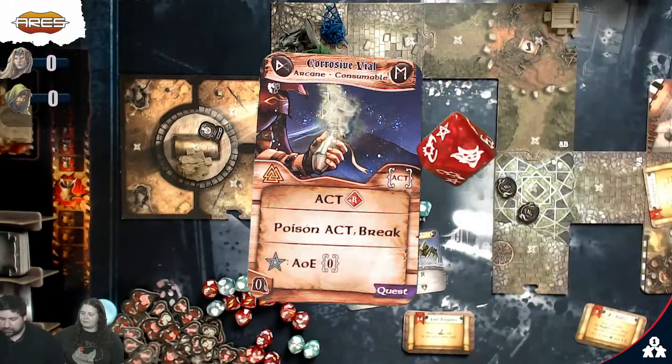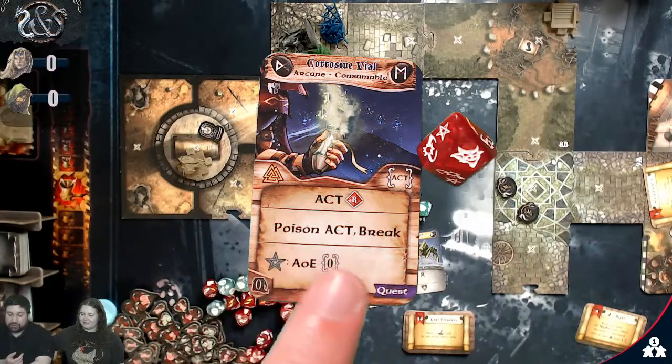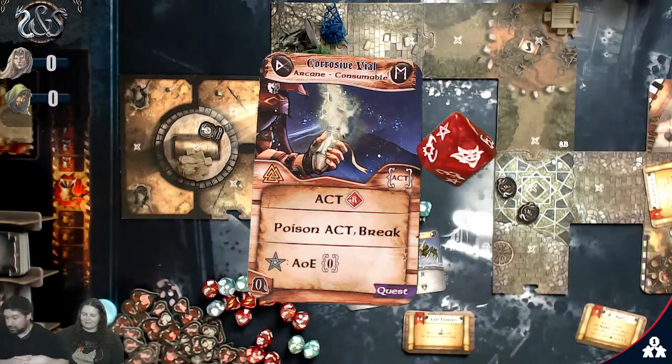That's not how you do this. So I didn't do any damage, but the nice thing is the poison and the breaks happen no matter what. So they're both going to get poisoned. And the nice thing about poison on enemies is it never goes away on them, but they can't save. Why are you looking at me like that? I'm going to die. You're going to die.